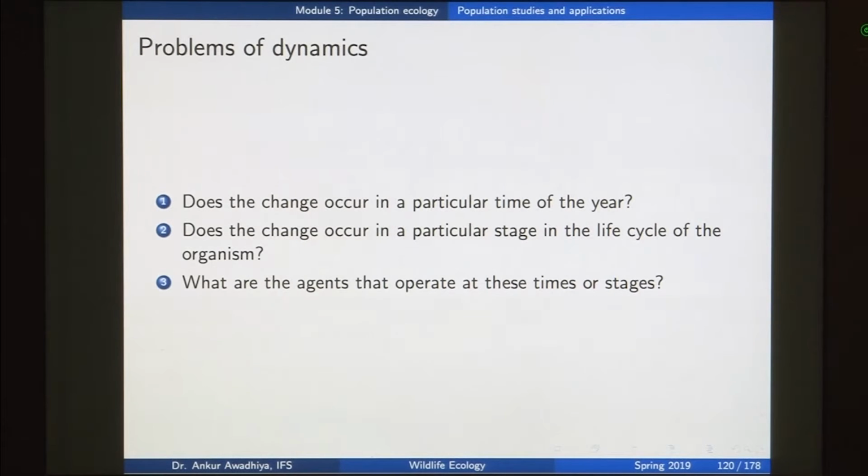Now, let us take another example. Let us talk about some insect population. So, we are going to look at the locust problem in detail in this lecture. In the case of locust, these are small insects, and these insects are very harmful for the crops. So, they are very prominent agricultural pests.